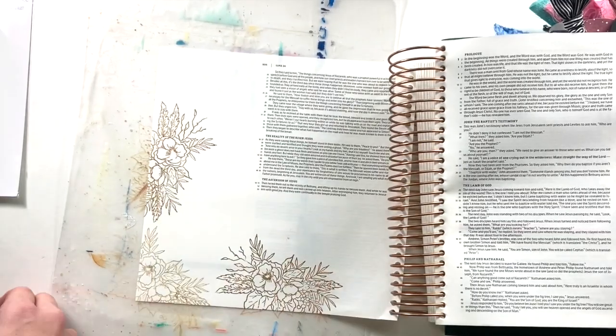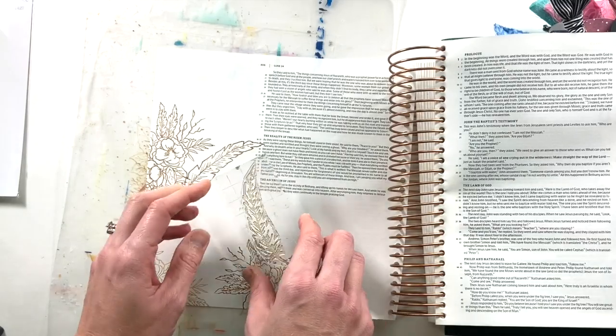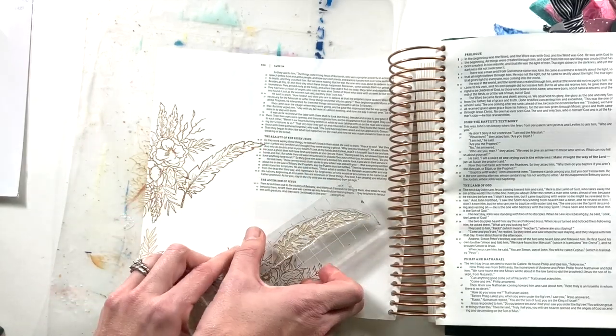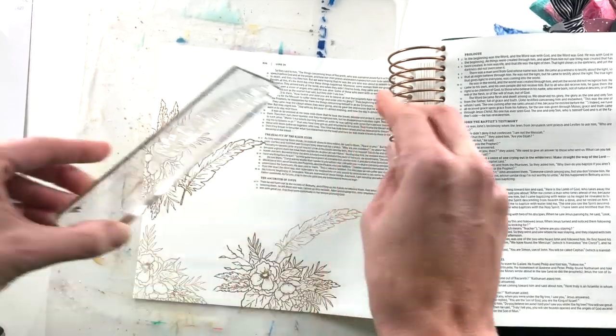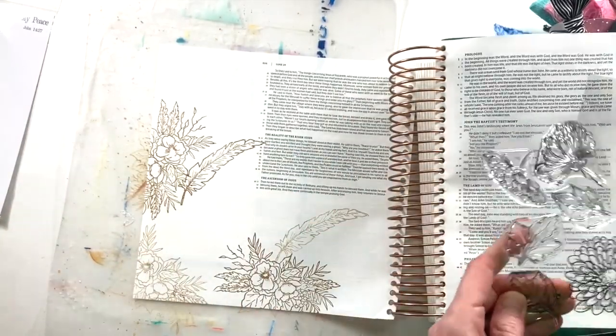So now I've picked up the feather that also comes in the stamp set with the kit. Gorgeous. It's a little bit awkward, the placement that I choose on the page, but because part of it is covered up, I'm not really worried about how that's gonna turn out.